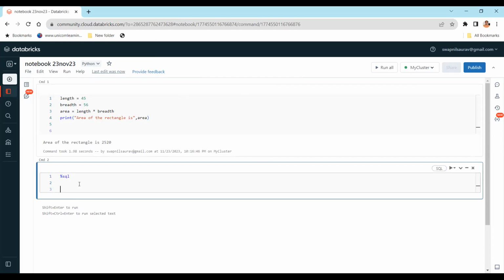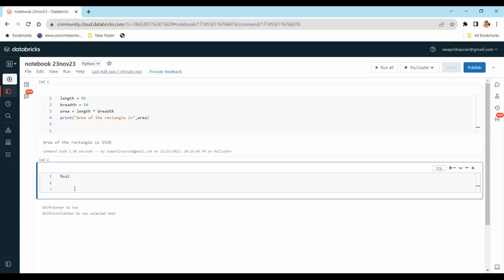We'll create a table. So how do you create a table? You create a table using the create table command, isn't it?